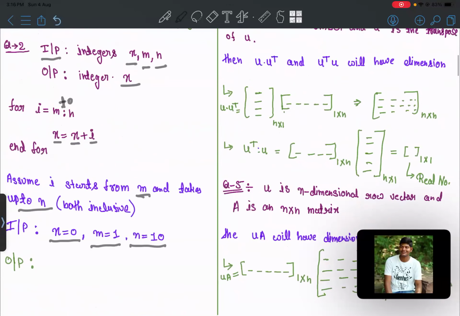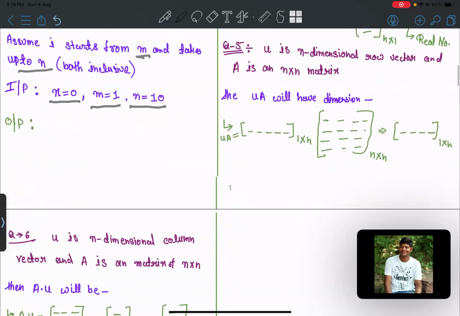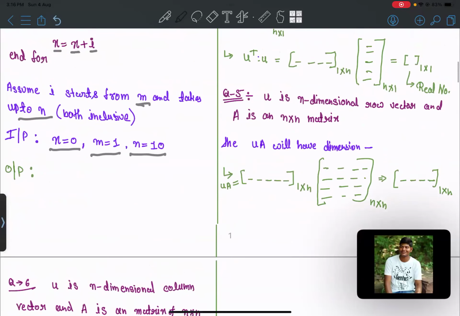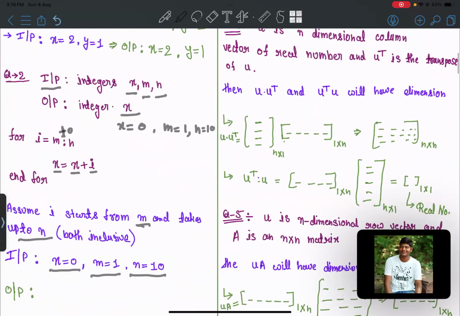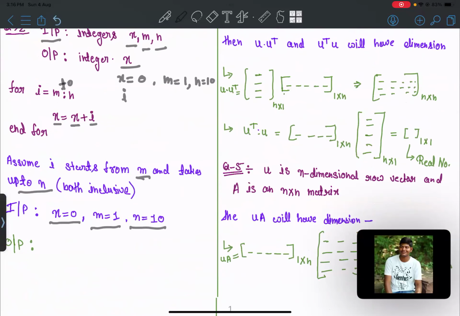So let us see what will happen here. X equal to 0, m equal to 1, n equal to 10. Okay. So here I am writing i, and then what will be the value of x?